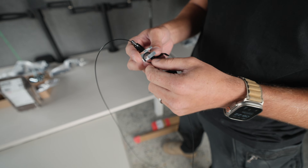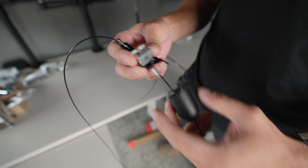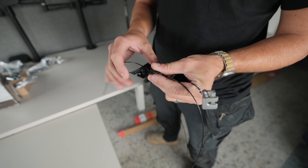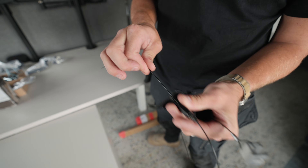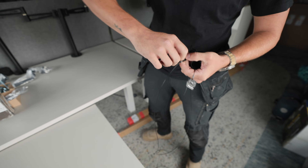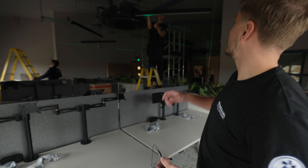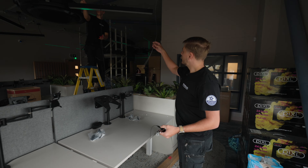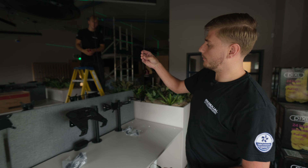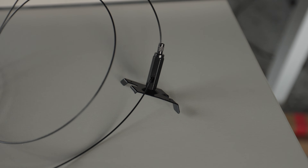These are the gripples - basically the hangers from Philips. There's a little mount and a bit of wire that comes down and clips onto the fittings. These are adjustable: you can pull through and it won't come out, and you can unscrew it to lengthen them as well. They're a nice all-black finish - normally you'd have silver gripples on most fittings, but the black wires and black cable will look really nice.